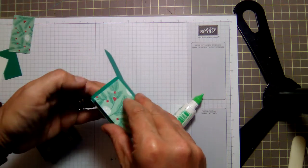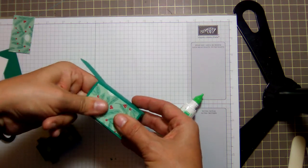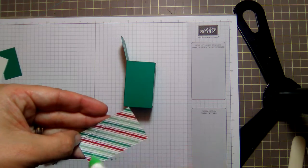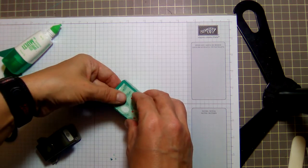And again, I'm just using Tombow because it's handy. It's a good hold. And it allows me to wiggle, wiggle, wiggle. I'm sorry.